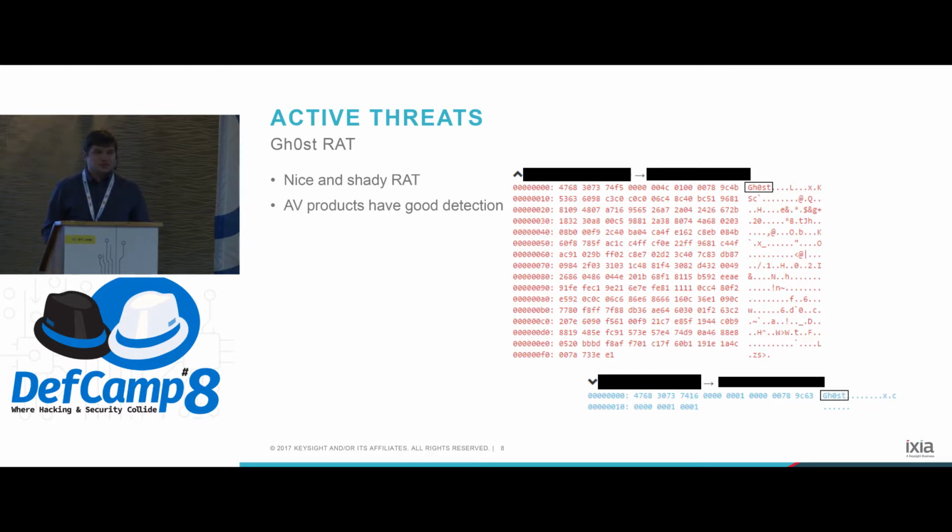Network security devices, on the other hand, they also have good traffic rules. You can see that the network traffic it does has a signature, ghost, inside it. Normally they would be able to use that to detect. However, some people deploy custom modified versions of GhostRat which do not have the same labels. So we have found different other labels being used in the traffic. If the IDS device relies heavily on that for detection, it's probably going to have a problem if it has not seen that custom sample before.